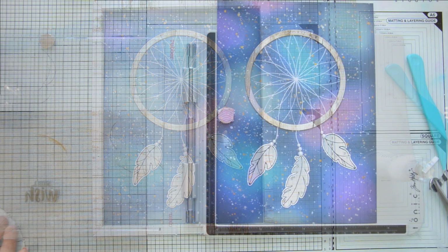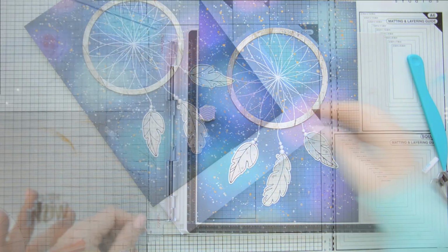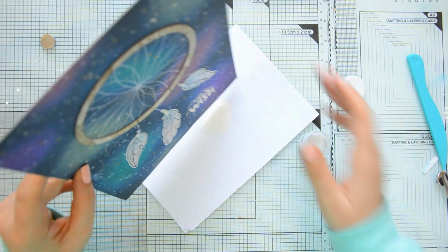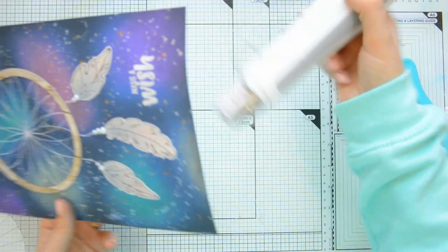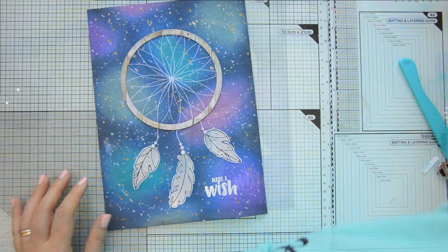At this point, you could go ahead, glue the frame onto your background and be done with it, and you'll have a beautiful project. But I decided to take it a step forward and to add a greeting. This is the Make-A-Wish sentiment from the Forever Green stamp set by ModaScrap, which I embossed with wet embossing powder on the lower right portion of the background.